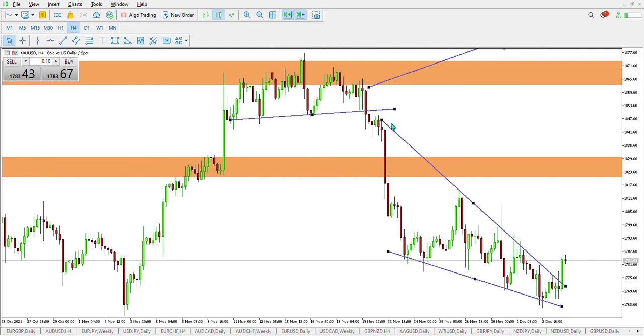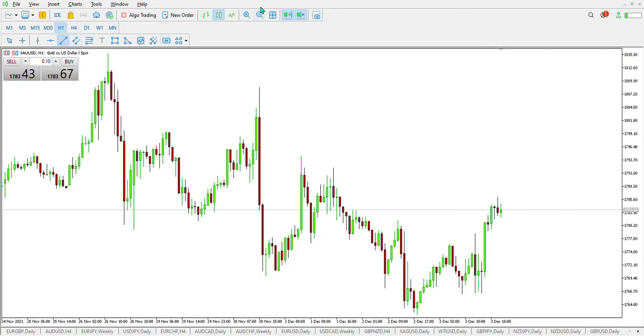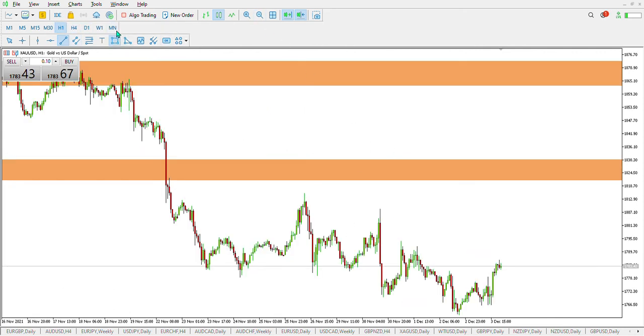I went into sell here, made some profits, but I started buying around this area, which was pretty stupid because the price never respected the support. It continued to the downside. Then a couple of trades I had, but currently I was interested in shorting gold because of this consolidation area.